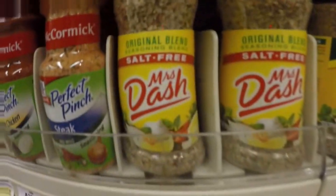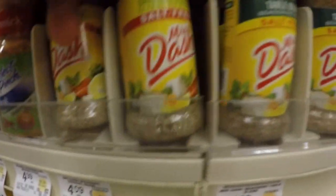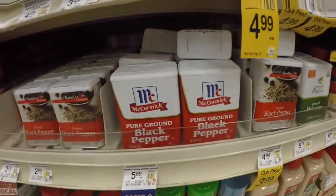But you'll be safe by sticking with this Mrs. Dash line, right? They have salt-free. Boom, boom. You're safe right here. Chipotle seasoning, or you go old school, a little bit of salt and pepper. So you definitely want to season your meat, right? Because I don't expect you just to eat it just cooked and no flavor, because that just doesn't make sense. Who would want to do that?